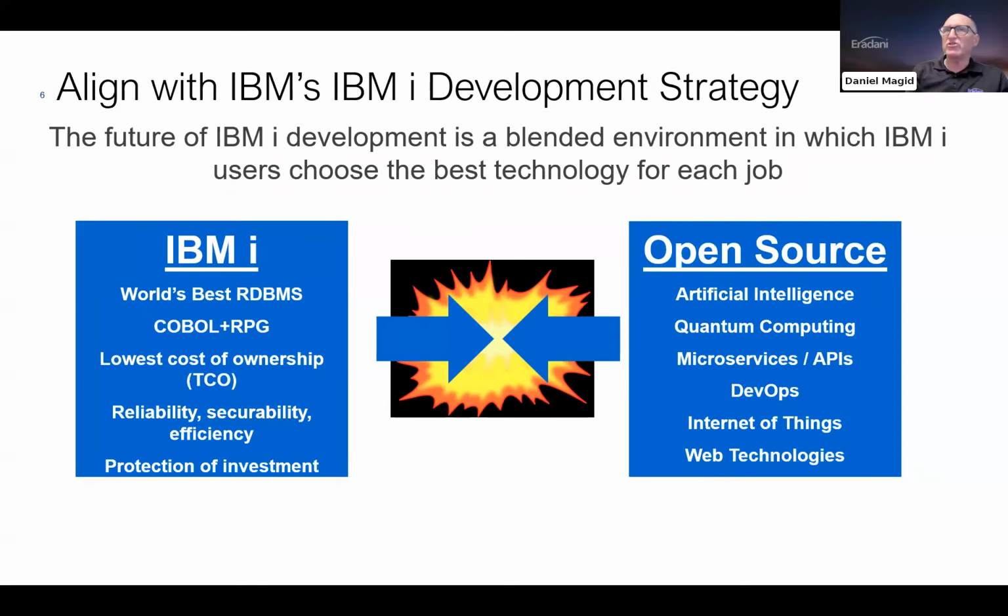And in his presentation, he talks about the future of application development on the IBM i being a blended environment where you're going to have IBM i traditional code, RPG, COBOL, CL, DB2, all this traditional IBM i stuff, but you're going to combine that with new technologies, and new technologies may be in different languages, and may be using different kinds of tools. And you see over here on the right side under the open source, he's got DevOps. So you're seeing IBM i moving into this environment of using open source tools for DevOps for the IBM i community.